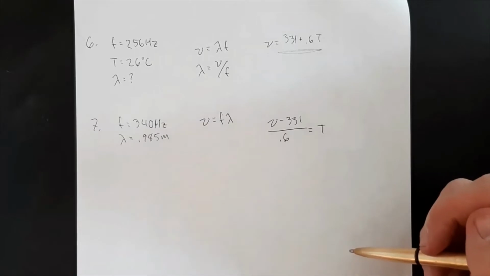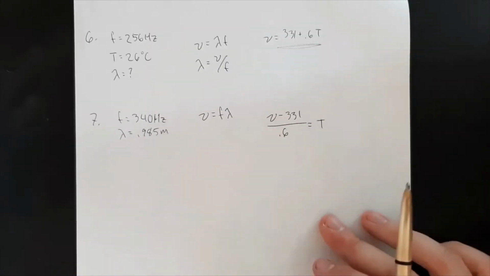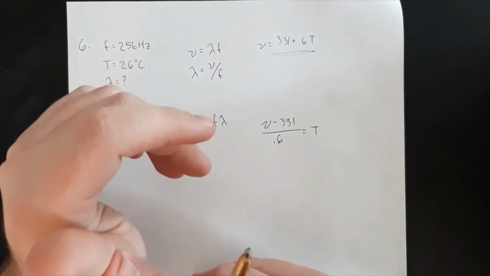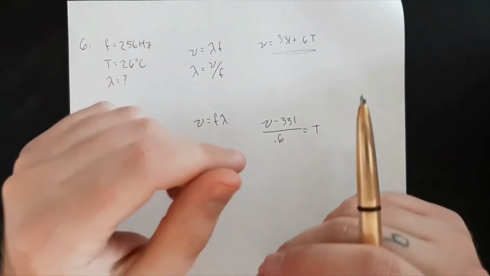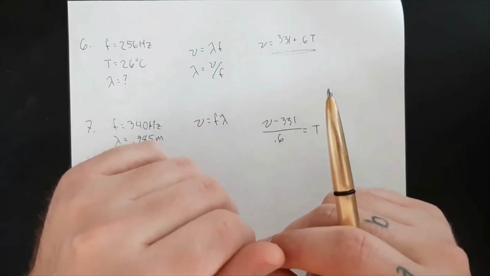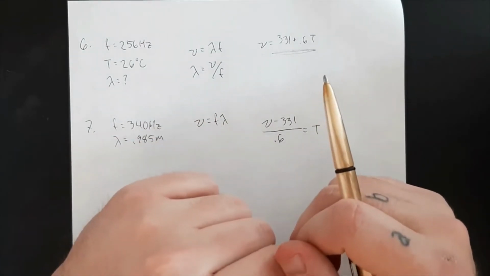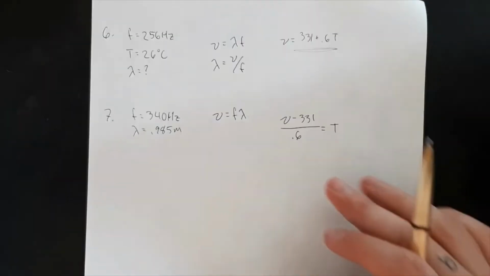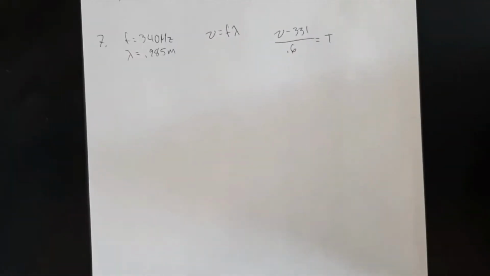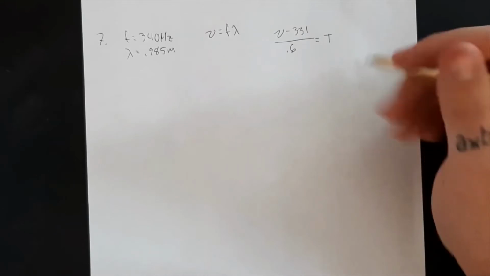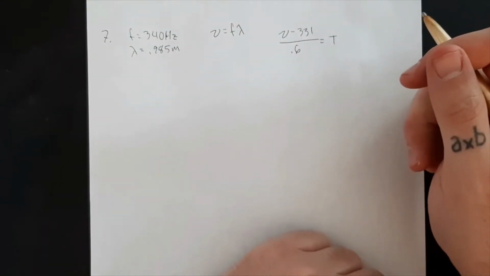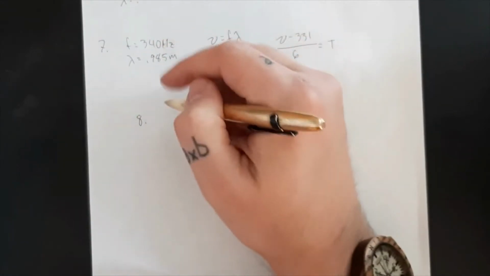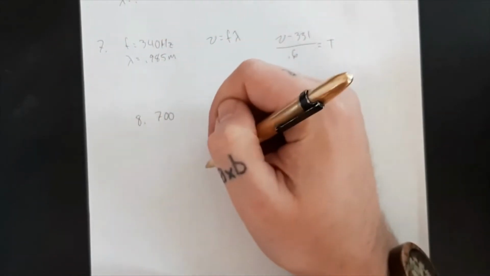All right, number 8, 9, and 10 are all asking about things that were on that little visual thing that was on the notes, the wavelength of red and violet, and then there was a little video that was attached that talked about pink. But let's talk about that now. Okay, so red light, that is the highest wavelength that we can see, the longest wavelength. Okay, and that one is a range of numbers. Red's kind of hard to pin down.